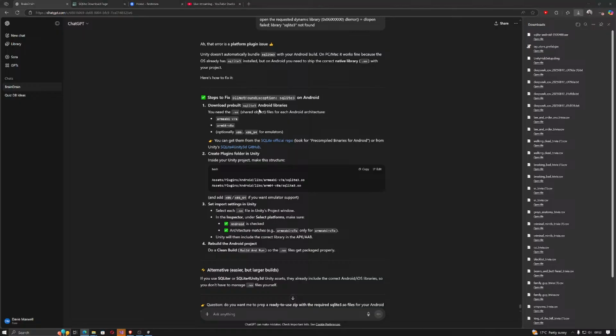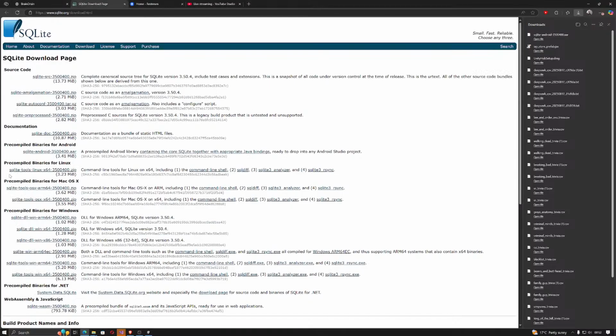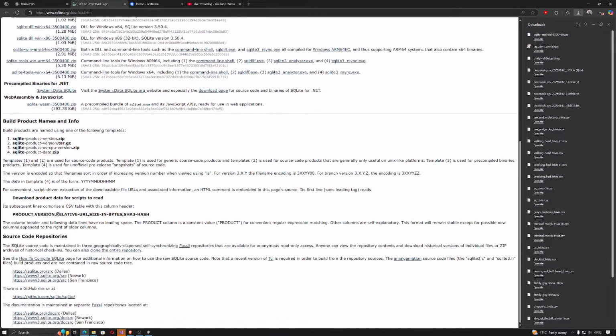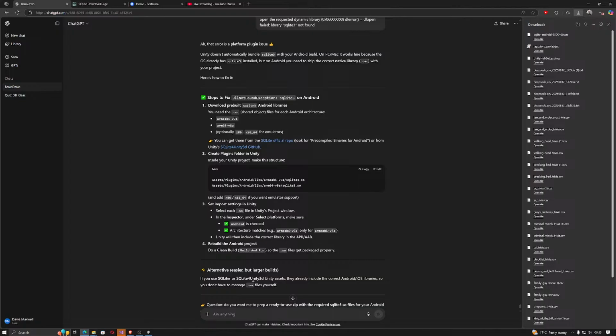SQLite3 Android libraries. It's the only one there that mentions Android. I'm having deja vu here. Okay, so I also need to do a build for Android. That's fine.